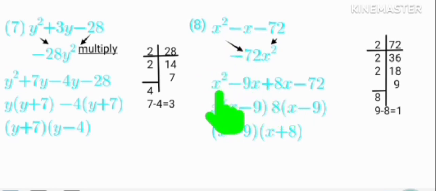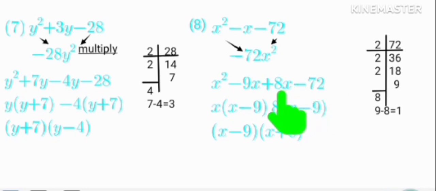So we bring the first term down. We replace negative x with those factors after dealing with the sign properly. Don't make mistakes with the sign. Then we bring down the last term. So what are we going to do here? We are going to look for something that can divide x squared and also divide negative 9x. It's no other thing but x. x squared divided by x will give you x. Negative 9x divided by x will give you negative 9. If you expand this bracket, you are going to get everything that is here.